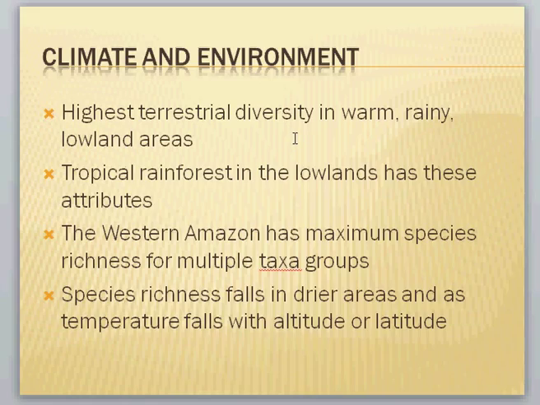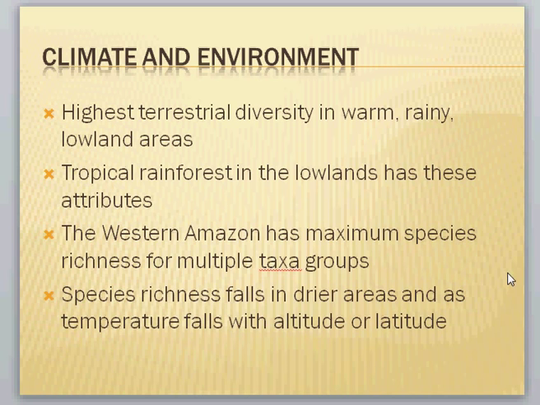Okay, now I'm doing this lecture after I've done the processes lecture, which I probably shouldn't have done. I think you need to look at that processes lecture in the context of this lecture. So take it for granted from me that the highest terrestrial biodiversity tends to be found in warm, rainy lowland areas, such as you would find tropical rainforest in. The highest biodiversity in the world is actually in one of these areas in the western Amazon.